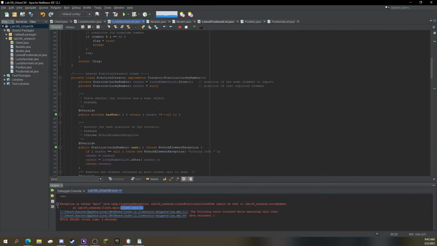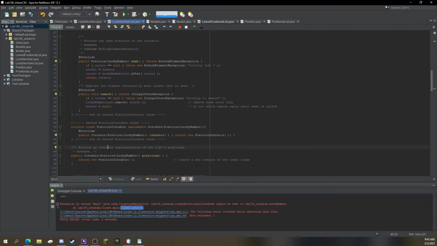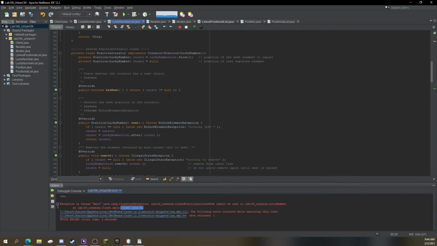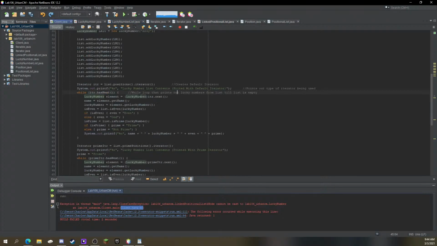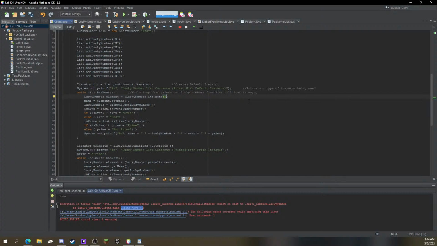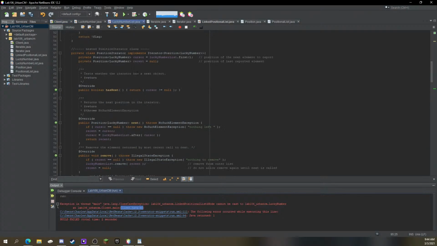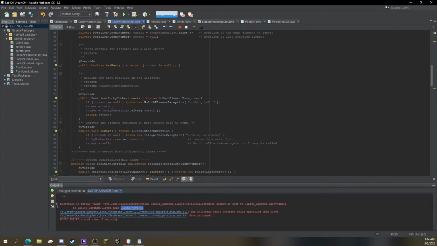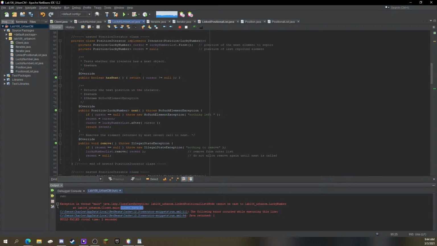So I think I need to do a get element, right? So dot next dot, I need to get the element, because right now I'm just returning the node. So how I get that element now is another thing.